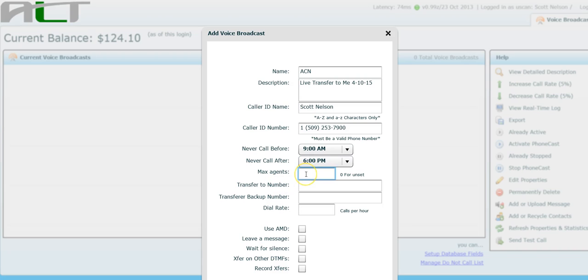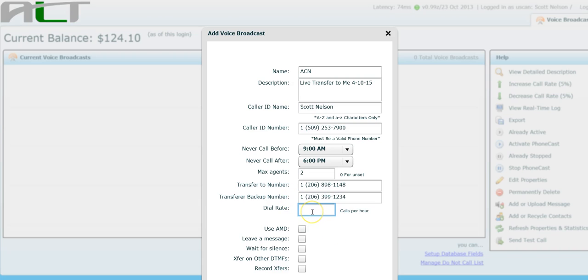I'm going to put one agent because I'm going to do a transfer, and I want this transfer, even though this number won't show up, to come to my cell phone because I'm sitting here. And I put that in. If I had my wife backing me up so that if I was talking to somebody else, I could put 2 in here. I don't know why it's telling me. Oh, so I put her number, 206-399-1234. That's not a real number because I don't give my wife's number out.